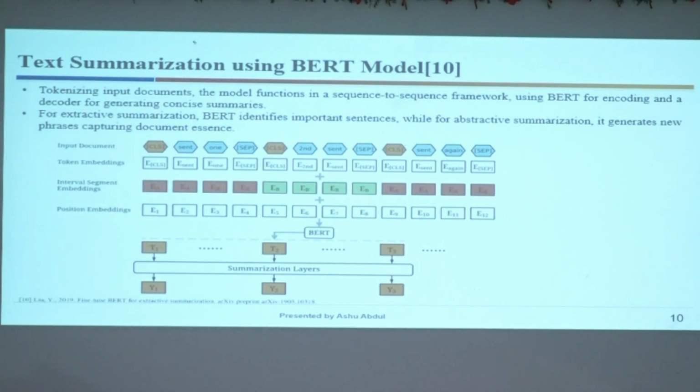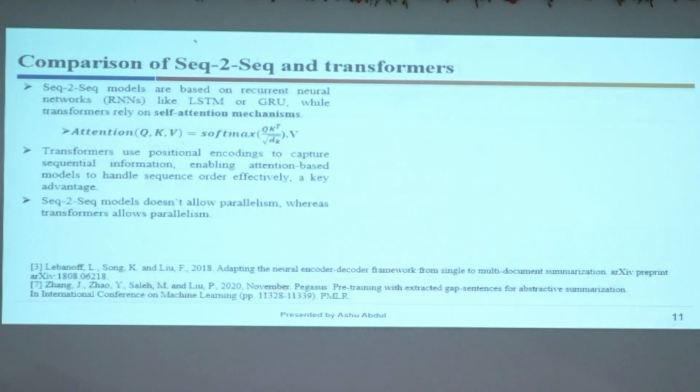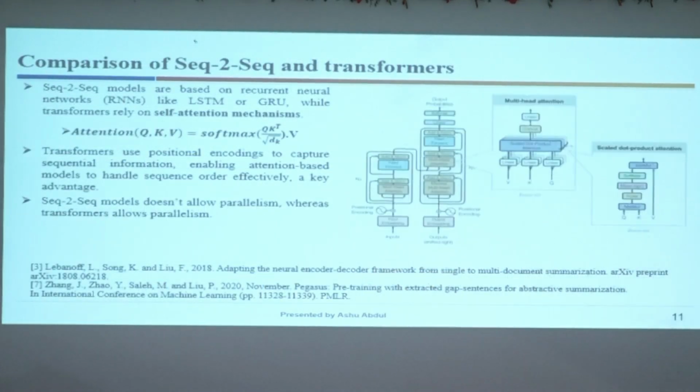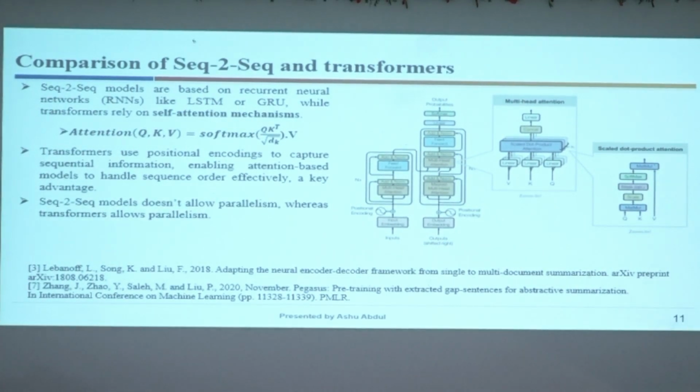Like I told you, the use of an encoder is to represent your input words in fixed-size representations. You take that fixed-size representation, and on top of it you use another summarization layer. This summarization layer is also a transformer model, so at the end you get the output. The comparison between the summarization model and what I have discussed is also presented in the slide. If anyone is interested, you can go through it.